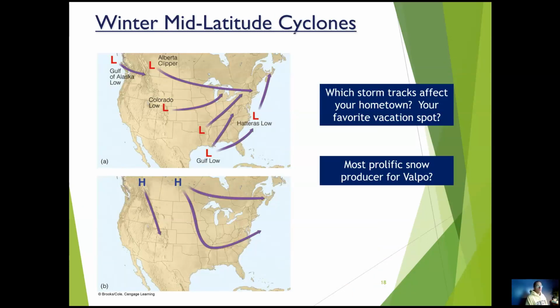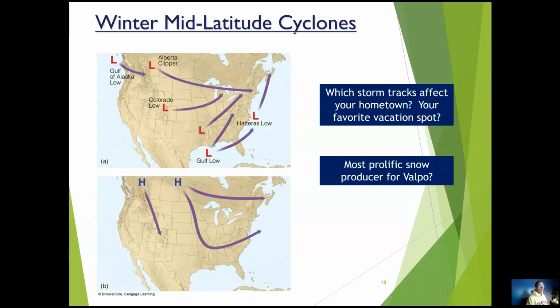So we transition a little bit here to talk about how these cyclones move, or shall we say the preferred tracks for our mid-latitude cyclones. And so you can see here we'll have a couple schematics, a couple slides' worth, indicating the genesis locations, or at least some of the areas that are more preferred to see lows strengthen over time, and where they might move. The one thing you can note here is that overall we expect our lows to move from west to east. Again, the idea that we're in this area of circulation known as the westerlies.